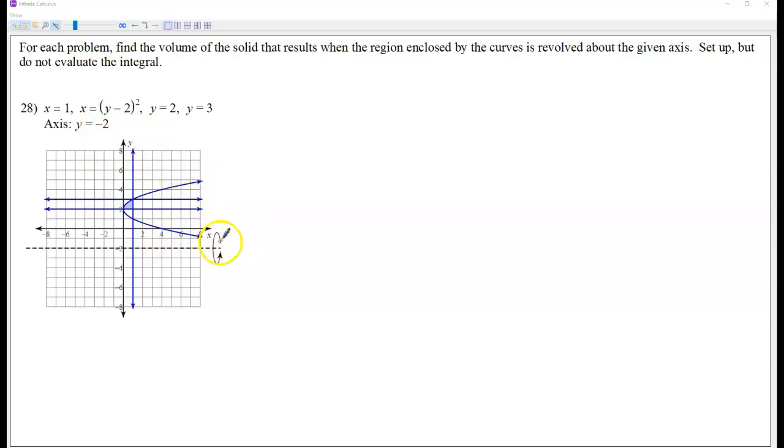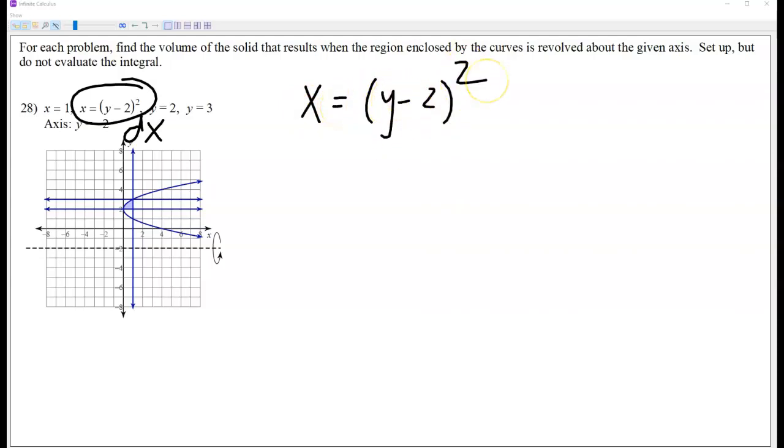Anyway, you guys have the right one on your worksheet, so it's okay. Let's go ahead and take a look at this one. Notice that I've got a horizontal axis, so that's a dx problem. And when you have a dx problem, your functions need to be in terms of x, which is kind of interesting because they're not right now. That is not a dx problem there, so we need to fix that. So let's begin the problem by fixing that to begin with.